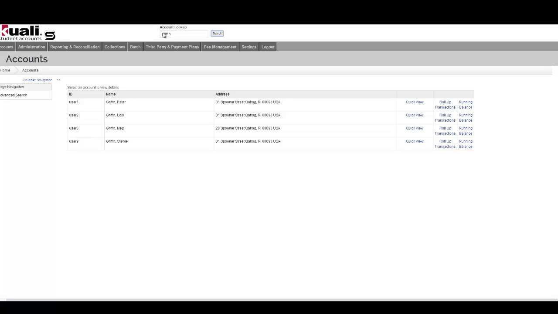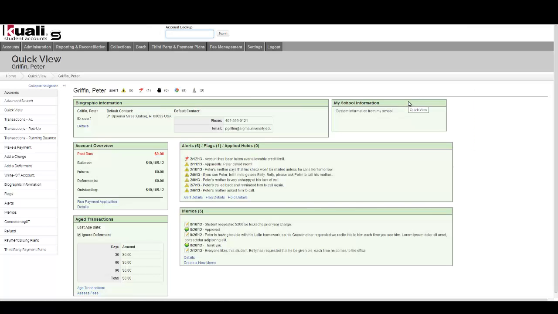Once you find the student that you want to deal with, you're given 3 ways of looking at a student. And obviously you could switch off any one of these accesses for different users. So you may want to drive cashiers through one view, whereas you want to drive your second line staff through a different way of looking at the student account. I'm going to look first of all at the quick view on a student, and the quick view of a student is kind of the dashboard view of a student. So I'm going to choose my user 1 and come up with the quick view for them.